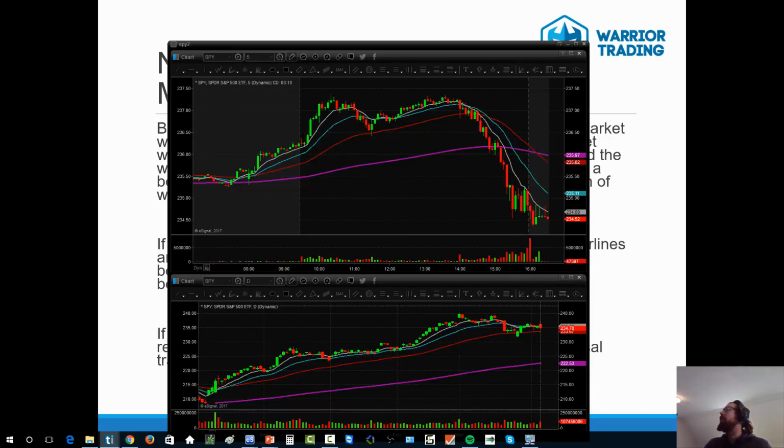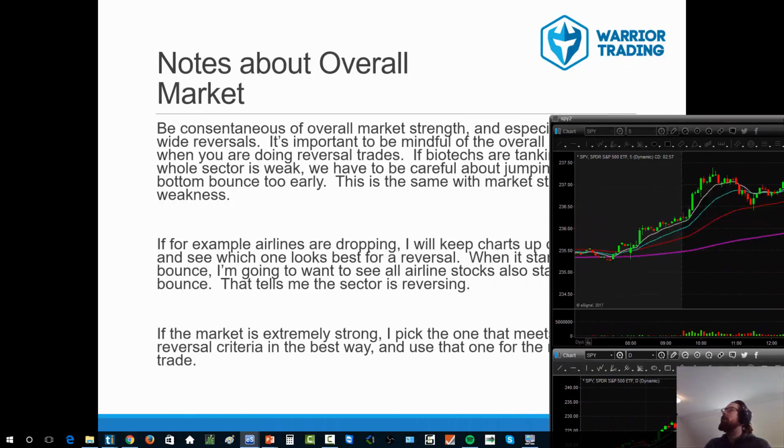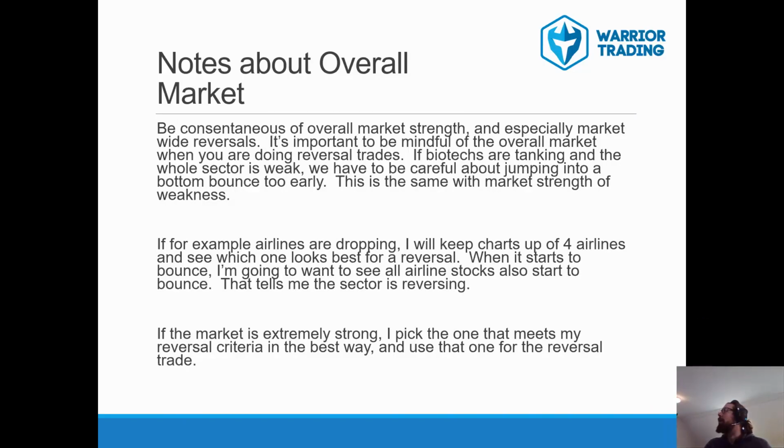And if you see that one's starting to bounce, and you take the trade, keep an eye on the market. If the market starts to bounce, it will help your position. If the market goes back down to low of day, it could hurt your position. And so that's the one time when you want to keep an eye on the overall market. But you can still have a really solid reversal and have the market continue to sell off if that particular stock is strong enough.